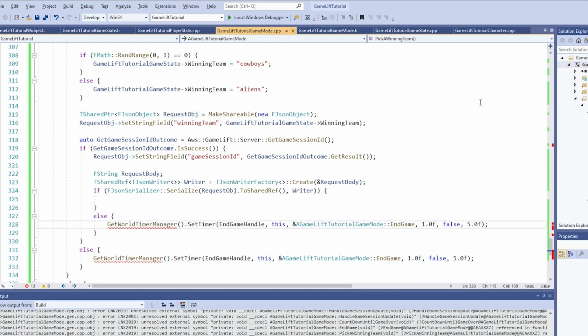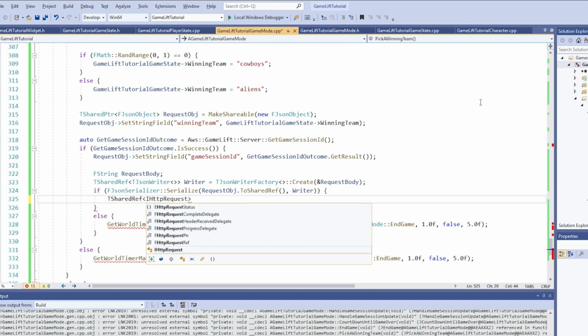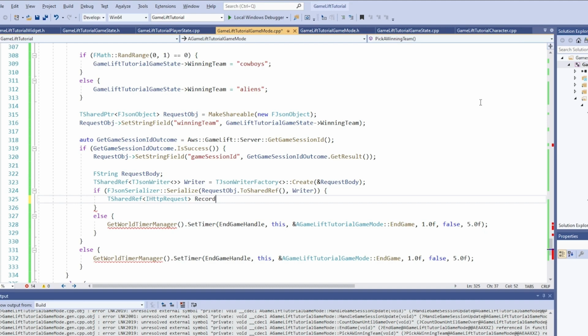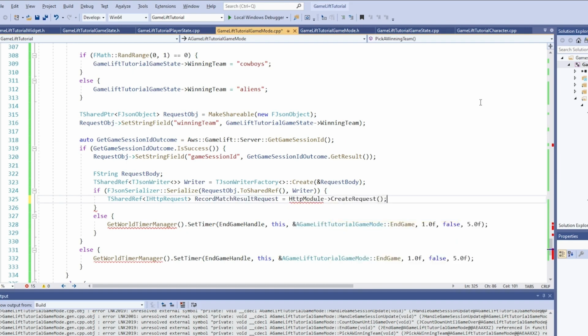Now going back up, if the serialization was successful, then let's actually make the HTTP request. So first we need an HTTP request variable, so type out TSharedRef and then in carets IHttpRequest, call this variable RecordMatchResultRequest and we'll set it equal to HttpModule->CreateRequest().